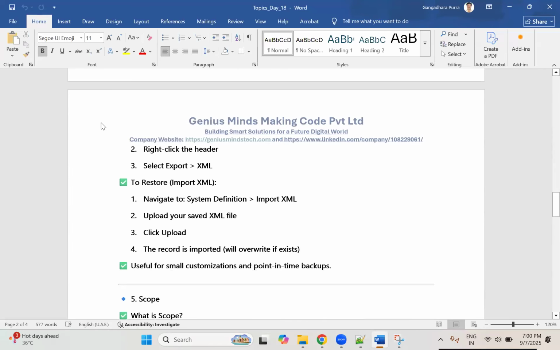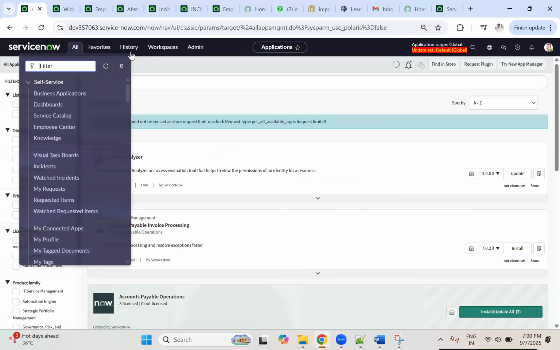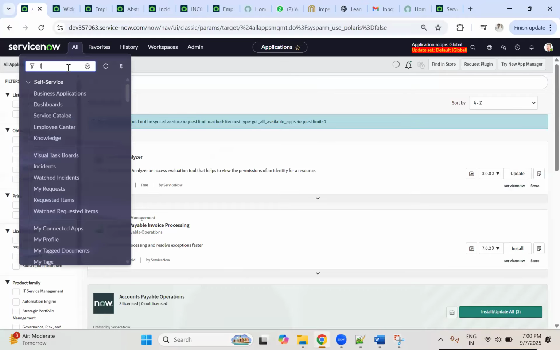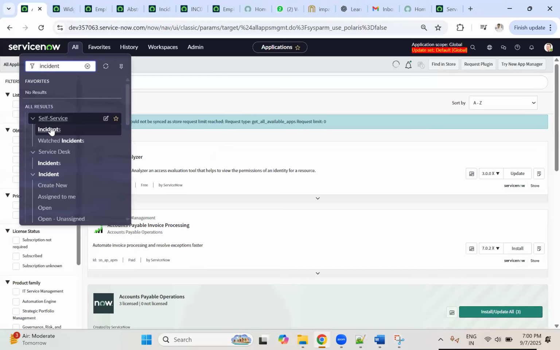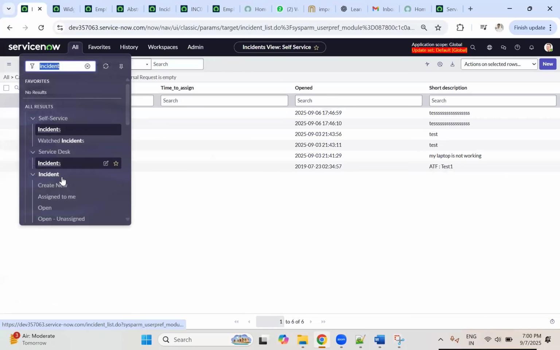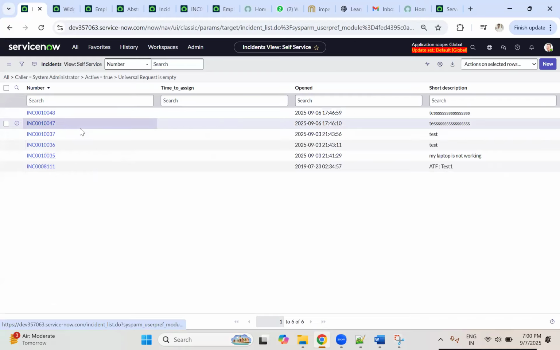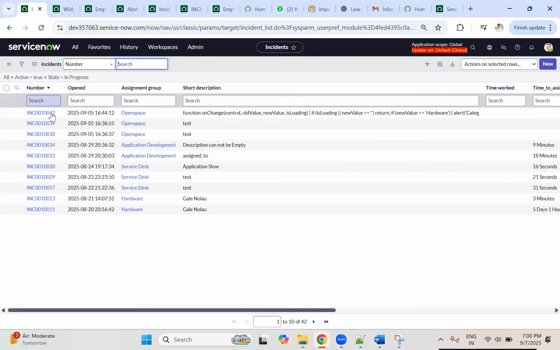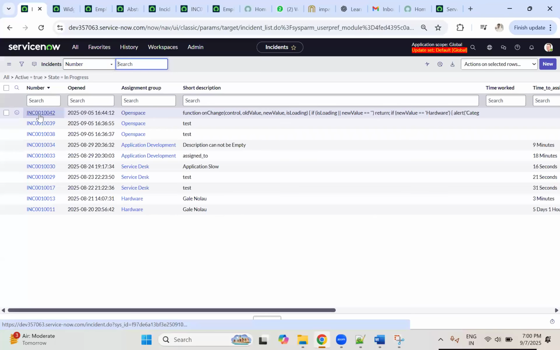Suppose I have this system, correct? This is one system. Okay. So let's go to incident. I think I'm in self-service. Okay, this is the place, correct? So let's see, this 10042, correct?